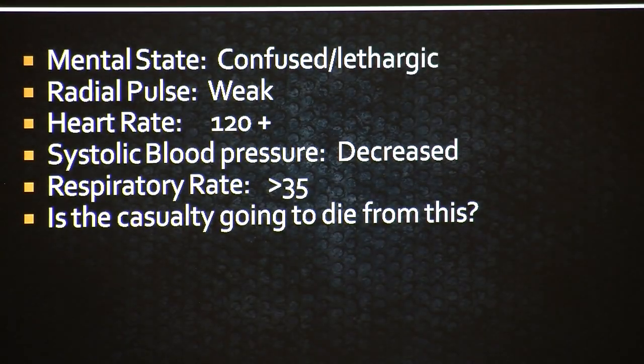Two liters of blood gone, they're starting to become confused. They're starting to become weak. Their heart rate is steadily climbing. Their respiratory rate is going through the roof, more than 35 times a minute. That's crazy. You guys have probably seen that in medicals before.